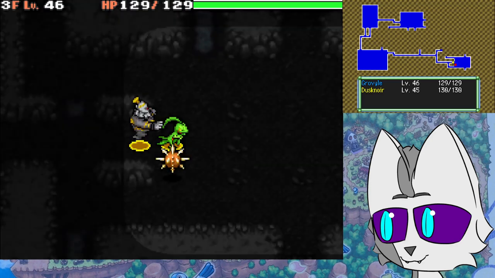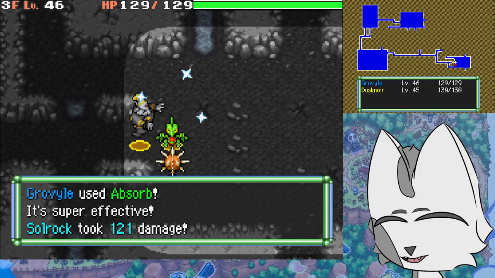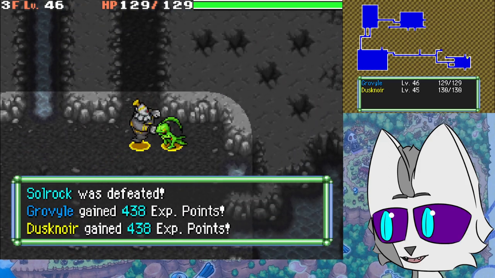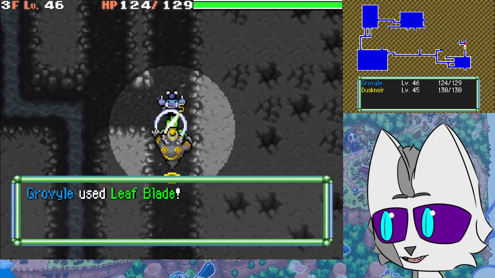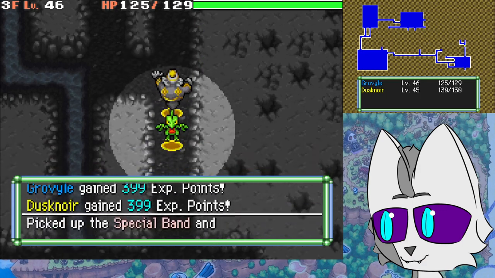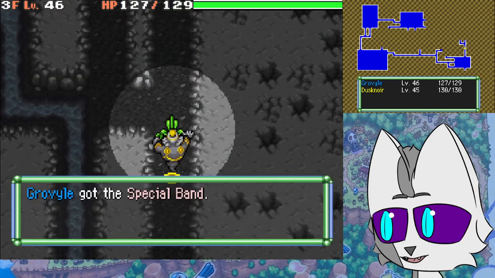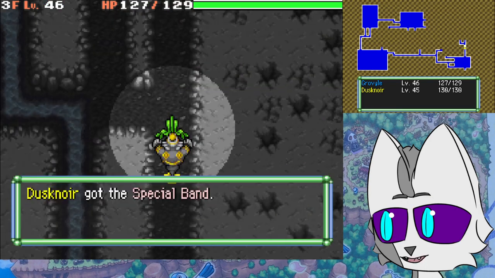So you summon a bunch of cosmoses, and then you did nothing. You died. I stare into the cosmos, and then I fucking die. It knocked away my special band, you bitch. How dare you? Not my special band. It's the most specialist band in the world. Got to equip them.